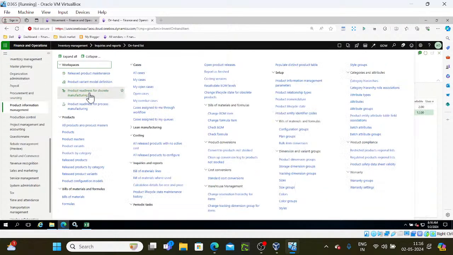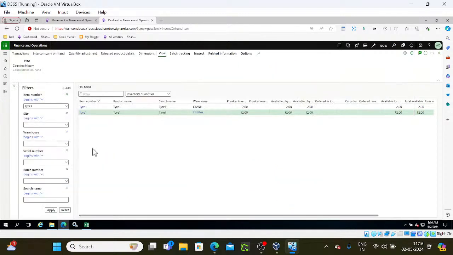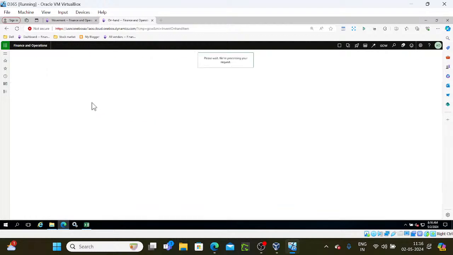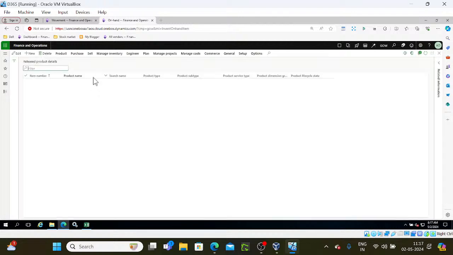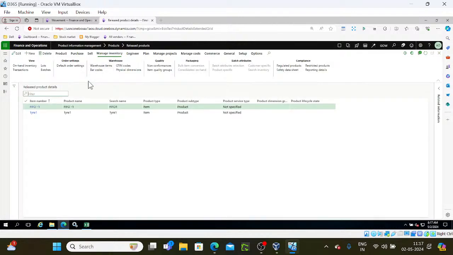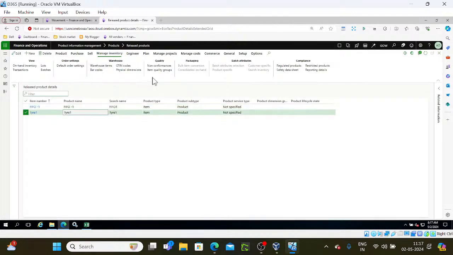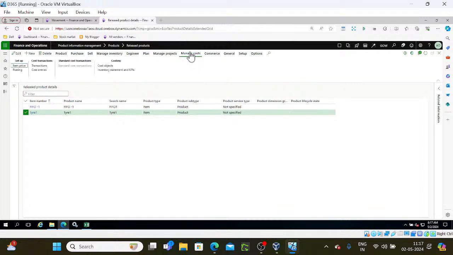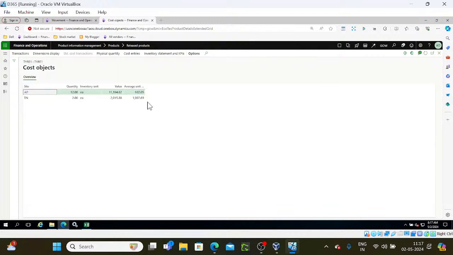Product information management, released products. So this tier 1 under manage cost objects.